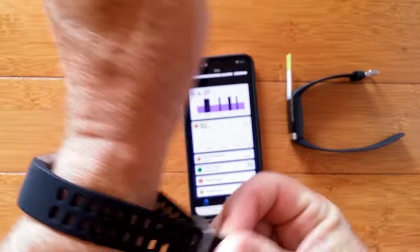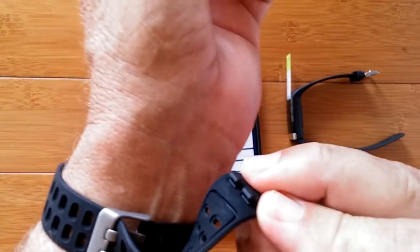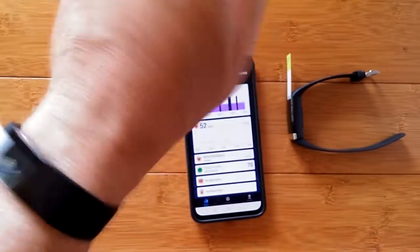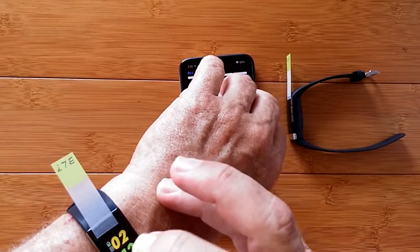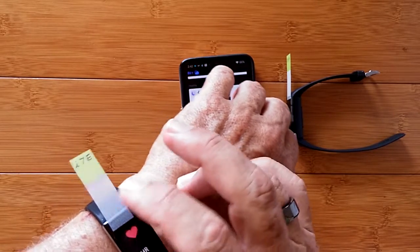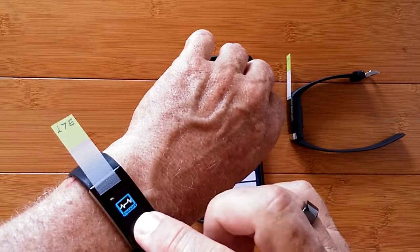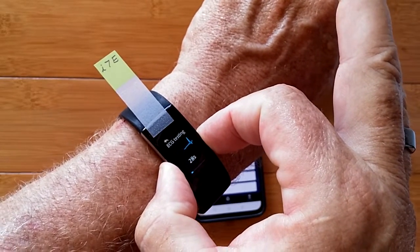I should have these on anyway. Again, this has got the double barrel connection with the two little pin things here that snap in. Really holds on easy. I come into here. I touch it to start it, and then I got to slide through it. Then I go into health. Then I slide. Then I touch and hold ECG. And now it's starting. And fortunately, this is just a little 30-second test.